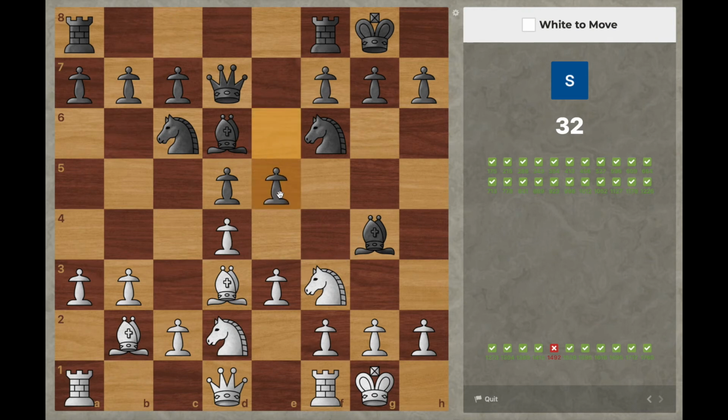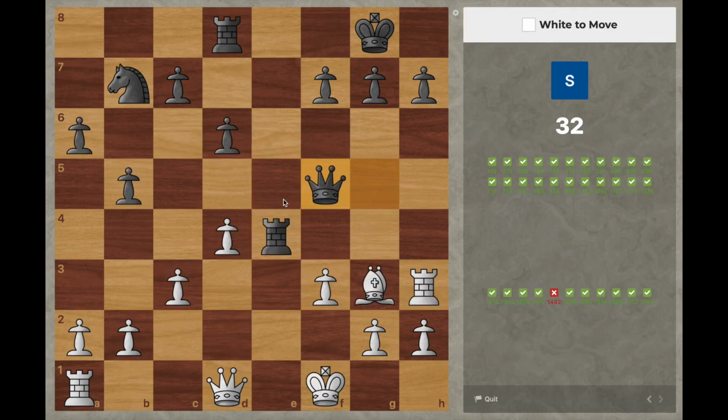This one seems like a fork. Let's see though. Yeah, this is a fork. Oh, was bishop takes better? Okay, I guess I assumed bishop takes was better then. Because I got it wrong.